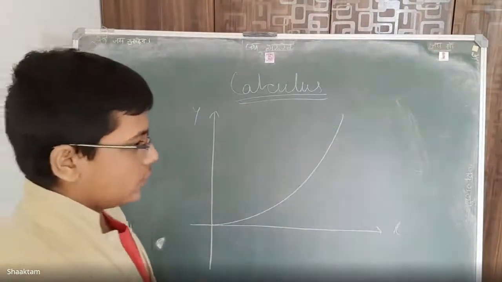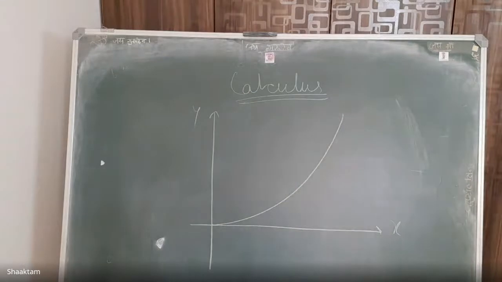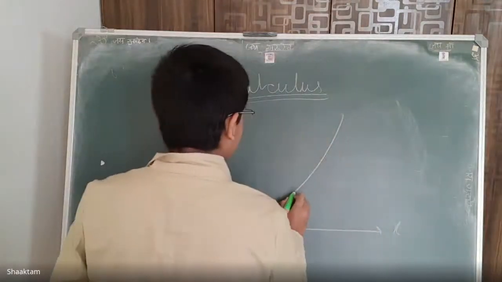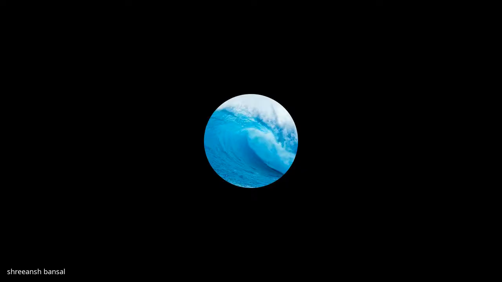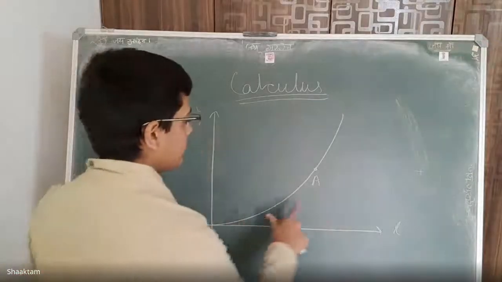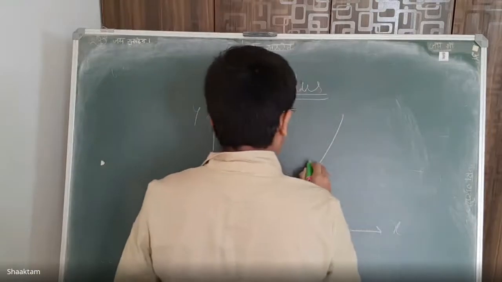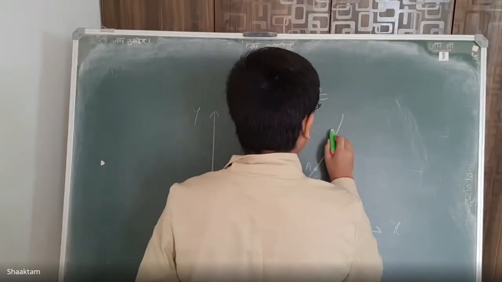So what we do is something called a rate measurer, which measures the rate of change. For this, let me take two points on this curve. You can take any two random points. That won't matter much, but just for that purpose, you are doing it.